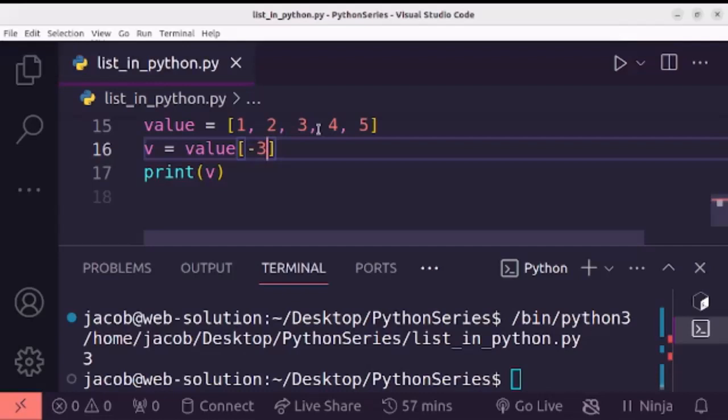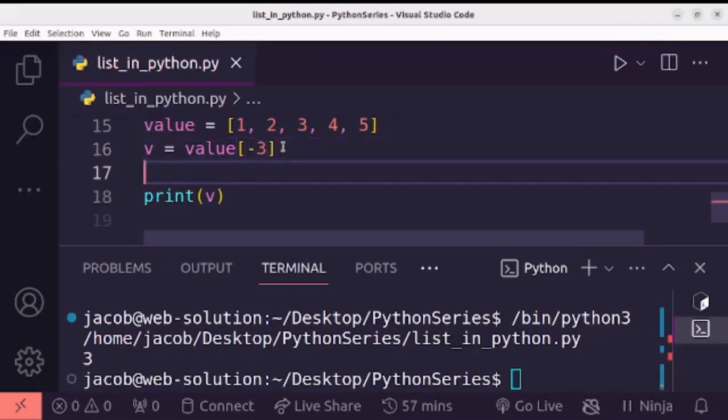Now we can also use a range of indexes to access values. Let me leave this here and comment it out, but I still need to use this, so I'll create another variable, s, and say equal to. Here we can use a range of indexes, by which we specify the index to start from and where the index will end. So how can we do that?